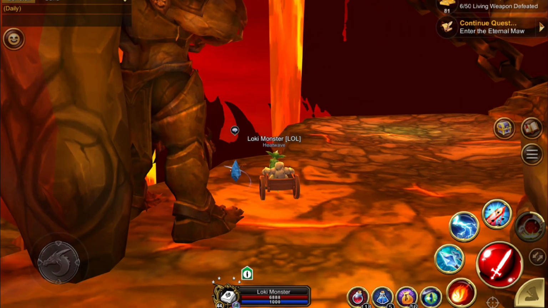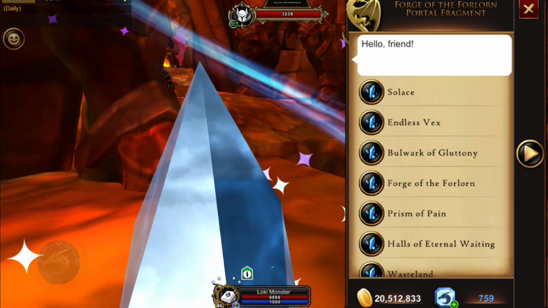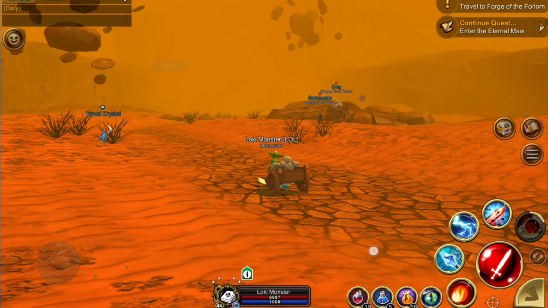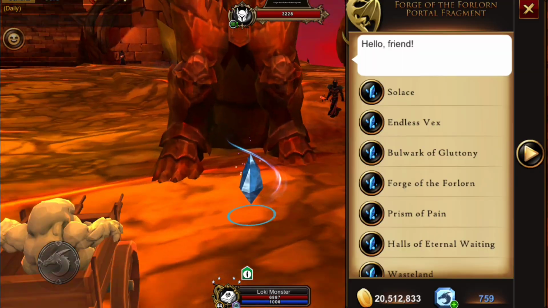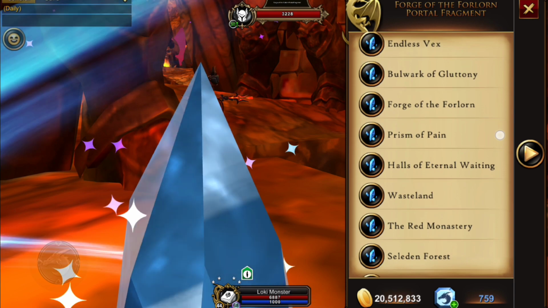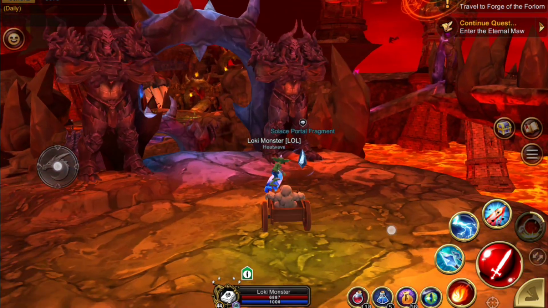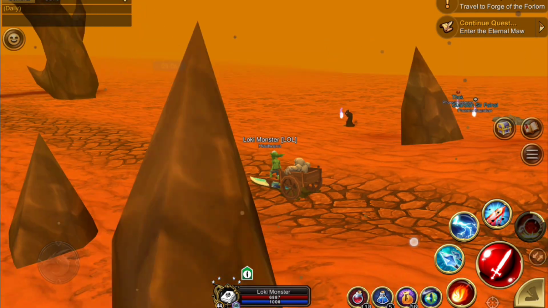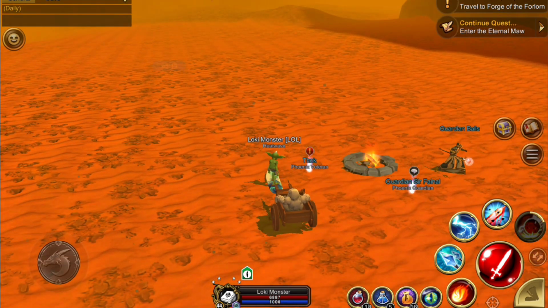Now we're going to travel to the Wasteland. And I'm going to point something out. If you travel to the Wasteland from here, you're going to end up way back here at the start of the Wasteland. For some reason, the new areas do this, so I'm going to advise that you actually travel to the Soulless instead, and then come here, and then click on the Wasteland, and it will put you where the portal is. No idea why those new dungeons put you back at the Wasteland, but they do.